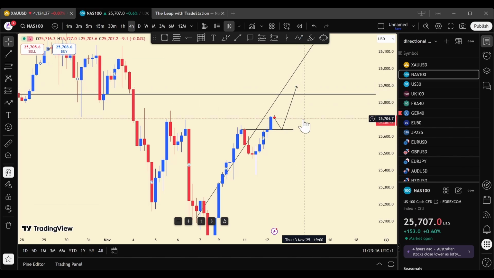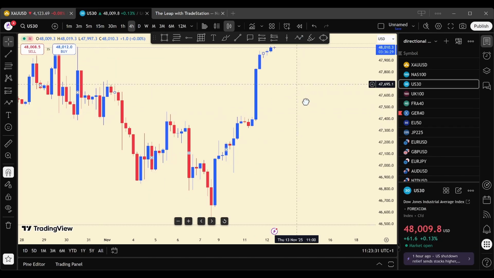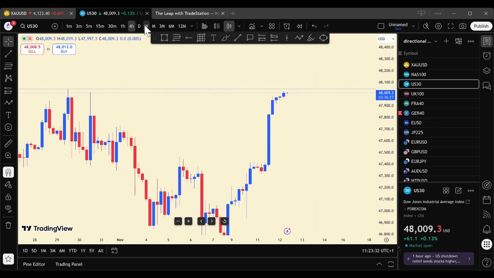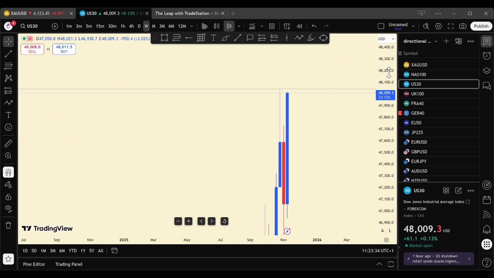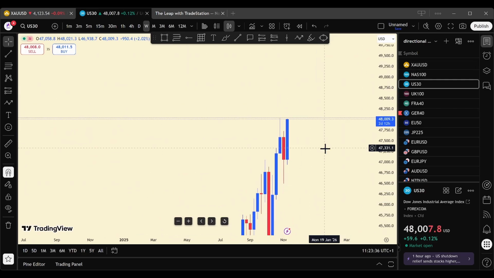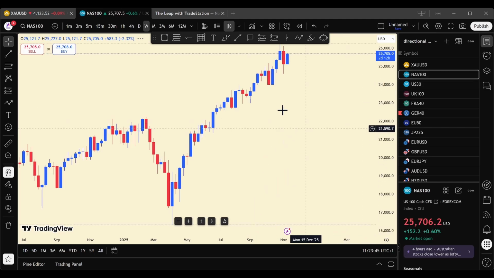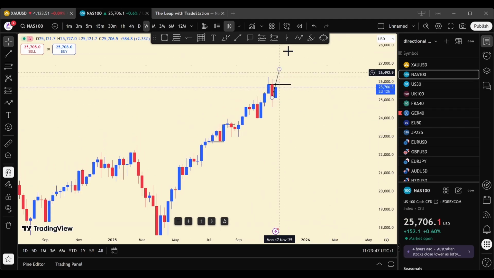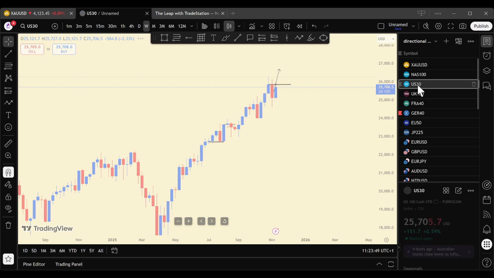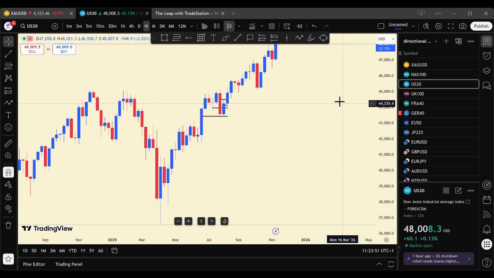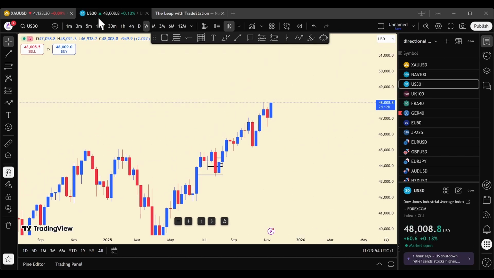All right, US 30 next. As you can see, most of the US indices are pushing higher. One way you can easily get a target: you can see US 30 is breaking resistance. The same thing might happen with US NAS 100. Sometimes I use that to gauge. As you can see, we are all bullish.